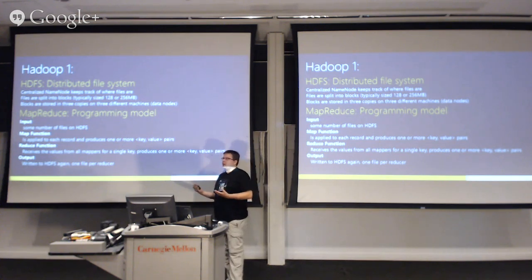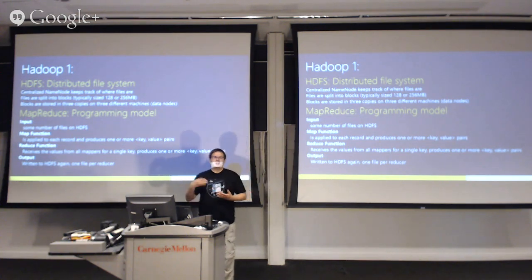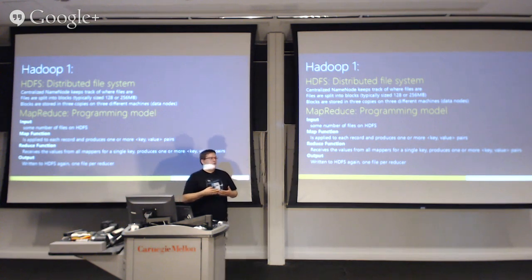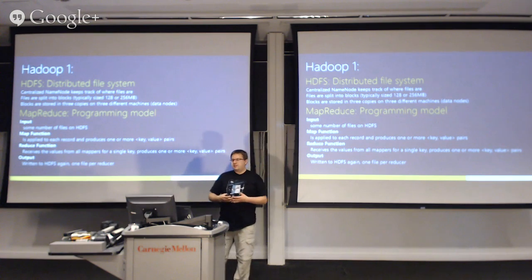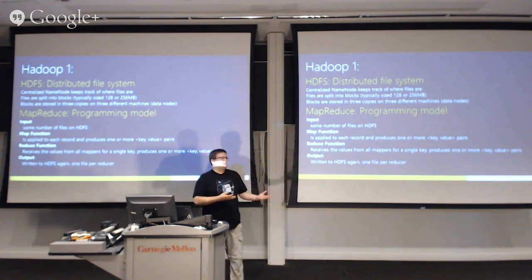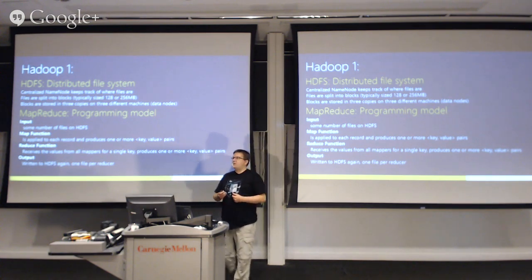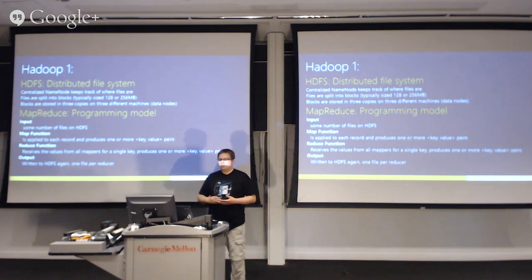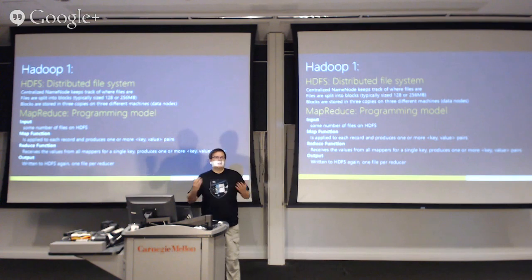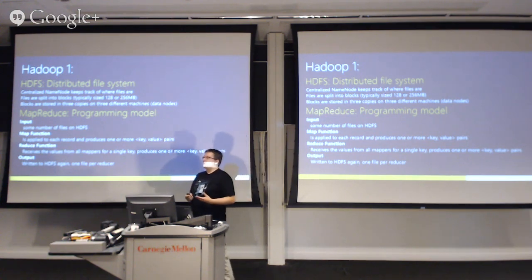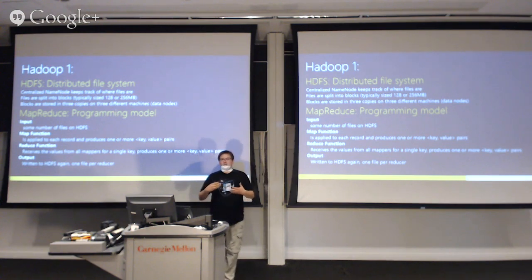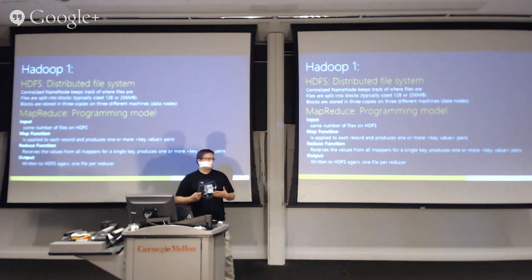MapReduce then was the way in which you could write applications for that cluster. In MapReduce, what you give to the cluster for execution is something very simple. You specify some input folder or files in HDFS. You specify a map function that is applied to each of the records in the data set. And it spits out key value pairs, let's say a word and whether or not it was found in a document that was representing spam and emails.